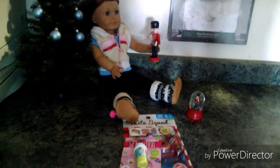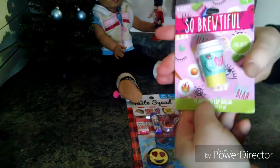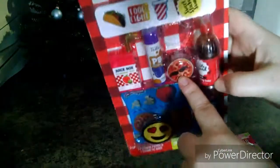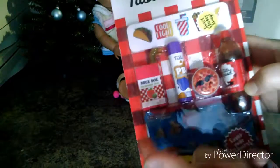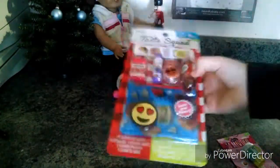Two things I got that were really cool are these — they're technically flavored lip balms but they look like little drinks. This is a big set we got after Christmas. There's a juice box, there's a cola, there's a little pizza one, and then there's a PB&J one that won't really work for the dolls. I'll open this up and be right back.